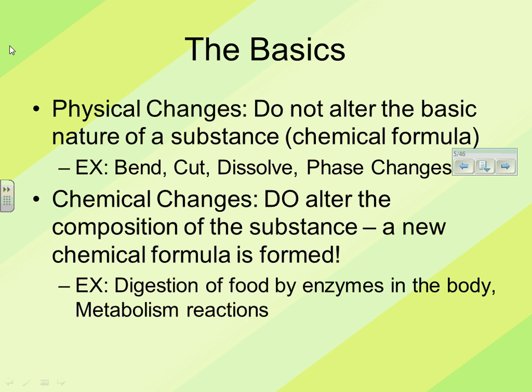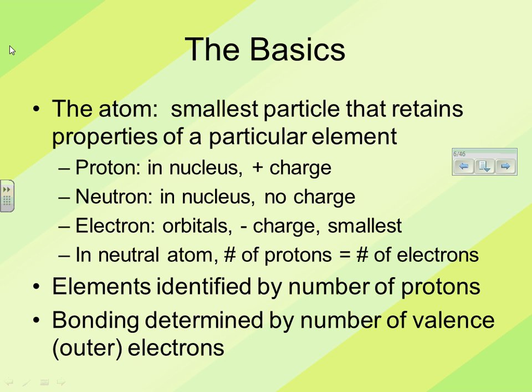We talk a lot about chemical changes in our body when we talk about breaking food down and digestion, and then taking the food that we broke down and building it back up into something different. Maybe the muscles for your body, or the bones, or energy, or glycogen. All those metabolic reactions are types of chemical changes. Again, these should be refreshers for you from 10th grade.